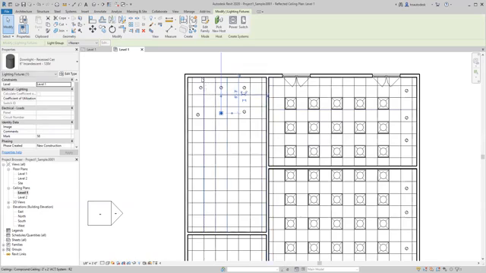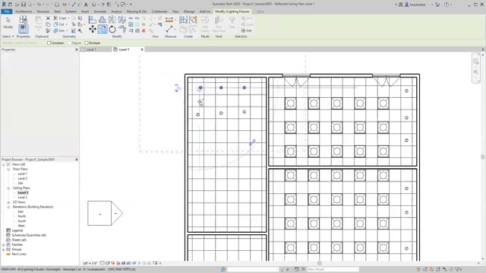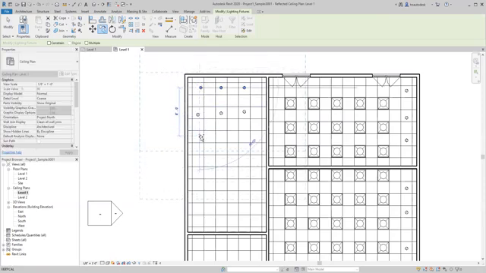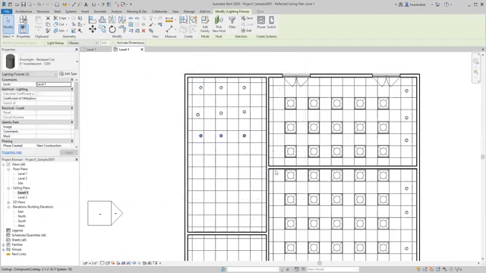You can also copy or control and then do a copy and then move the same set in the same location.